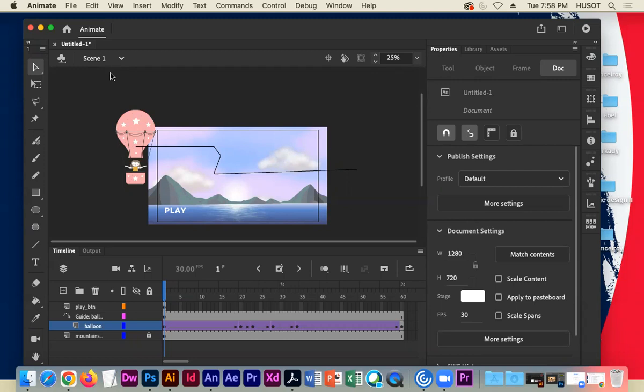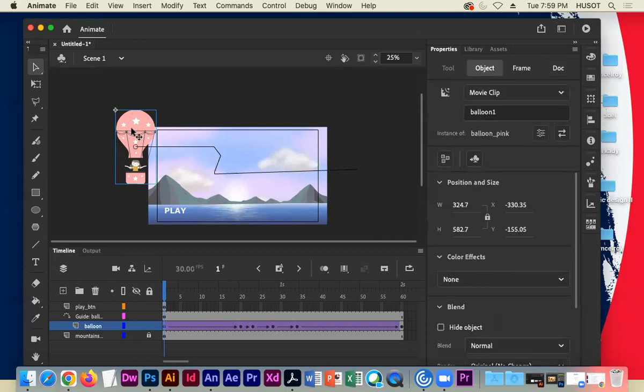Because if you don't want to draw another line, paint another line, select another area, best practice is always to go back to the selection tool. At least I've known it to be. That way I don't draw too many lines. I don't do something I didn't want to do. And I get everything the way I want it. Okay, so we're back to frame number one. I always go back to frame number one too, because a lot of times I'm building instances and properties that start at the first frame and go all the way through the animation.